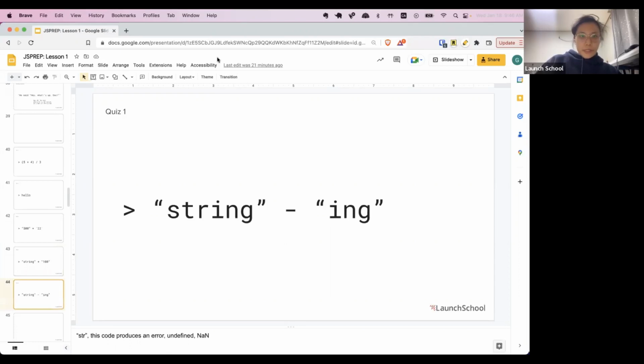What is the return value of this expression? What is the return value of this expression here?